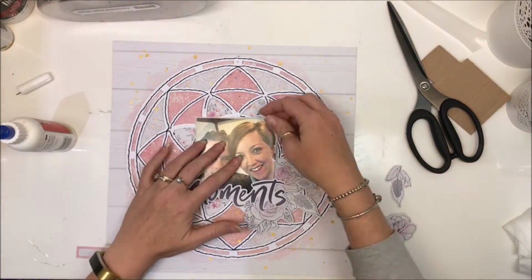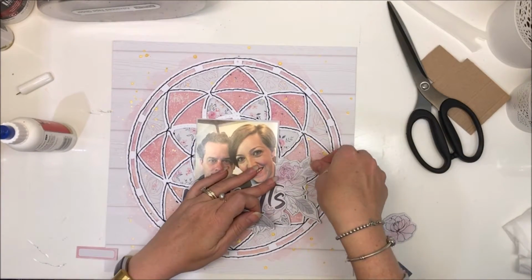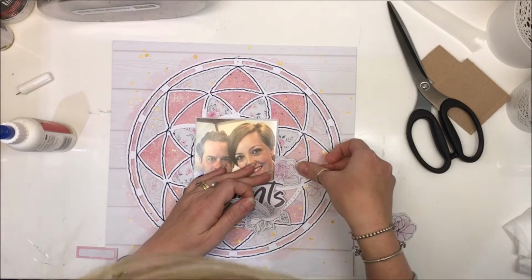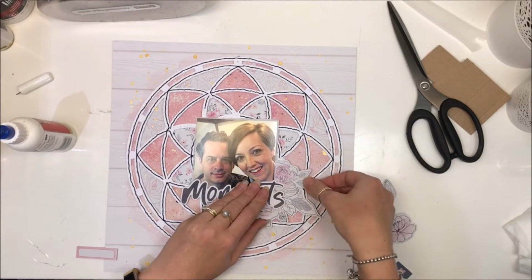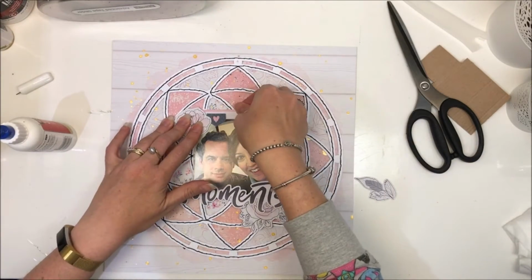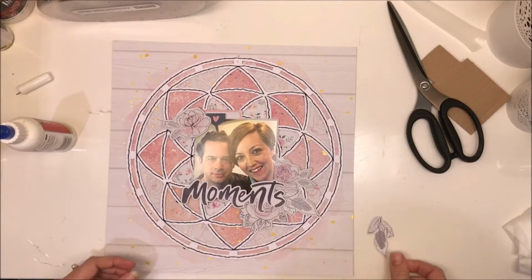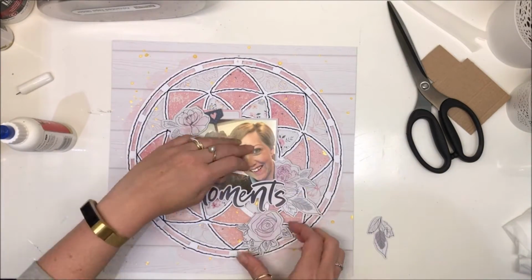So I'm going to add a couple of small clusters. I didn't want to add too much here because I didn't want to cover up too much of that cut file in the background. I'm using a couple of chipboard flowers there in the bottom right hand corner, and you'll see that that cluster does change a little bit, but I did play with all these pieces before I did the stitching so that I could get an idea of what I wanted to use.